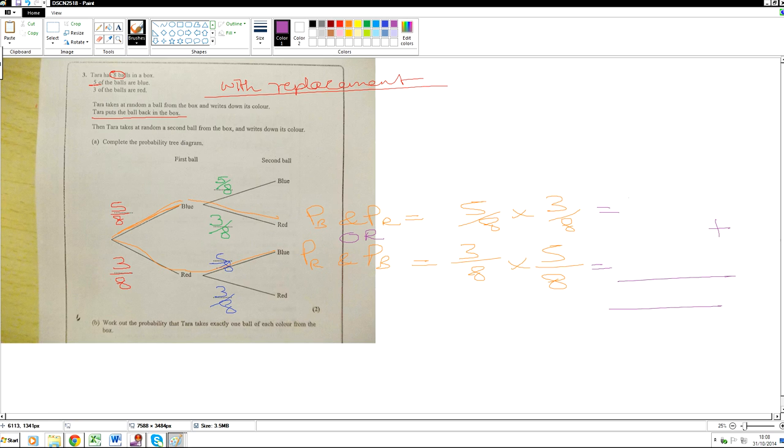So what's 5 eighths times 3 eighths? That will give you 15 out of 64. And the next one will give us what? 15 out of 64, and 15 out of 64 gives us what? 30 out of 64. We don't ever add the bottom numbers in a fraction. So that will give us 30 over 64.